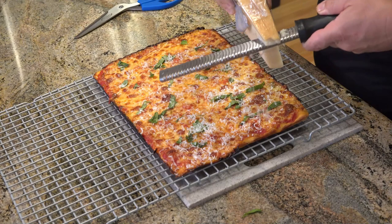I'm going to transfer this from my cooling rack right onto the cutting board. And then, just like my grandmother would do, I'm going to use a pair of scissors to cut this. I'm going to cut a pizza like this into 6 slices. If you want to do them a little smaller, you can always cut them into 8. I'm going to use the scissors and cut right down the middle.